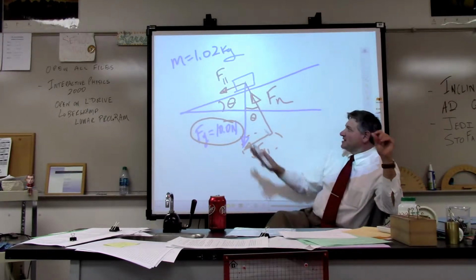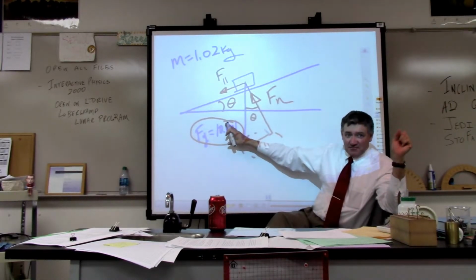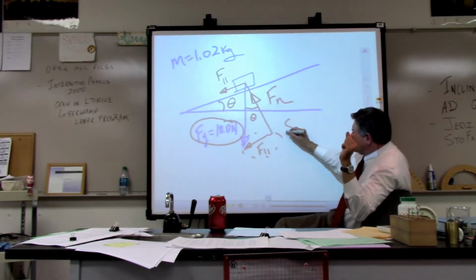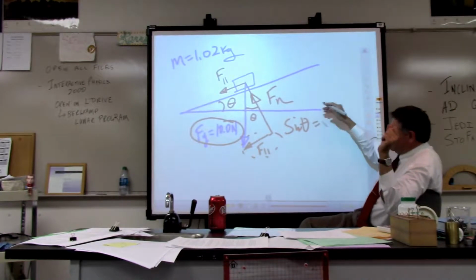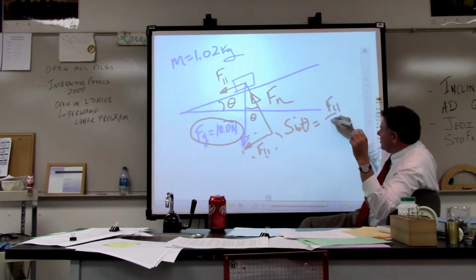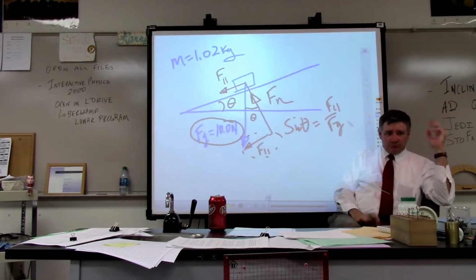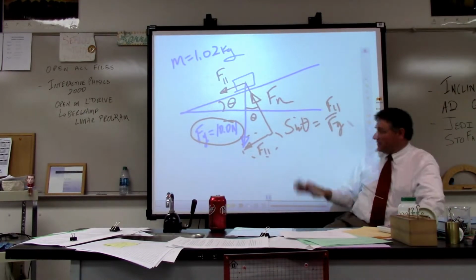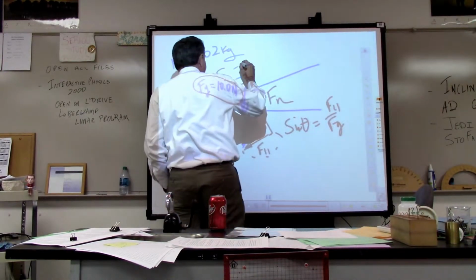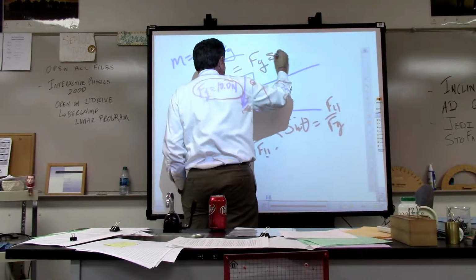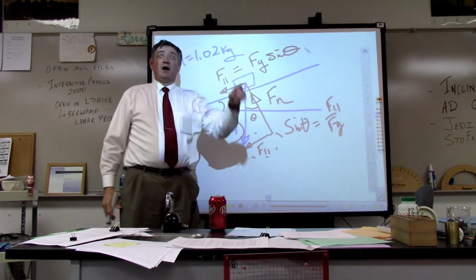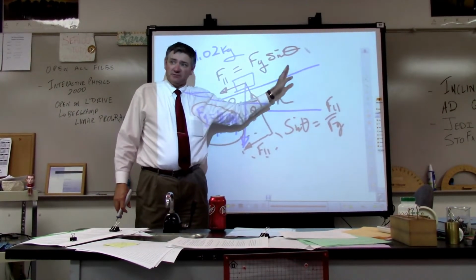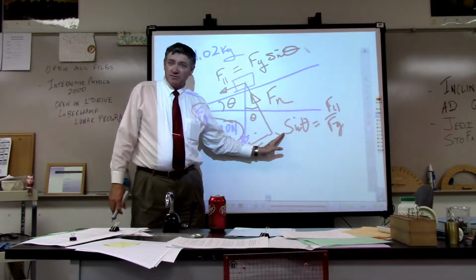Sine. Because the sine is the opposite over the hypotenuse. Right? So, to get my force parallel, I can look at this and go, okay, sine of theta is going to equal that force parallel over Fg. Boom, there we go. I know my Fg, I know my angles, the only thing I don't know is force parallel. So force parallel is always going to be Fg sine theta. That's why on your equation sheet, you've got this. This says force parallel equals Fg sine theta. This is where it comes from.